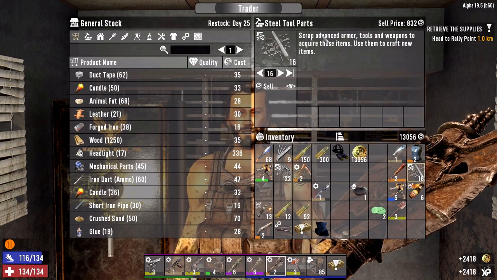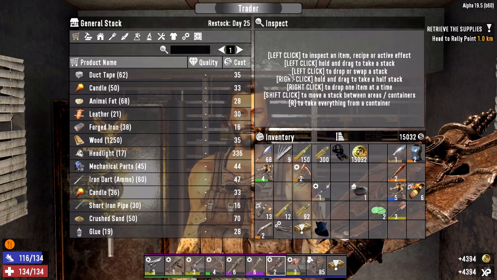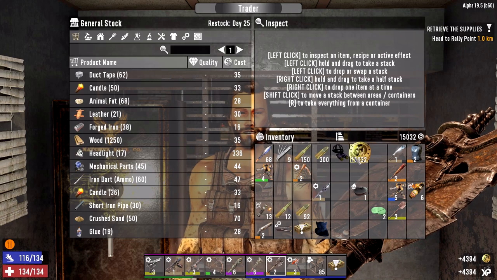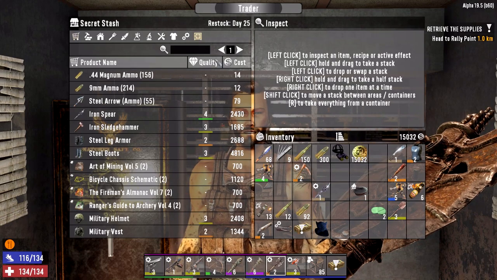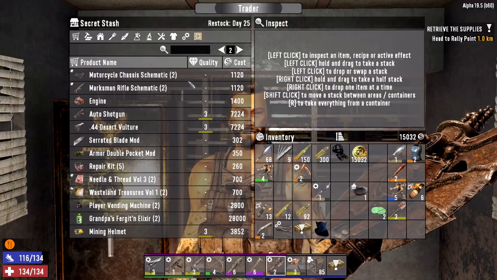selling spree. Even the steel tool, dude, I don't care about the steel tool parts. And the motor tool parts, I'll craft. I'll just buy them, man. I'll buy them. I got some money on my side. 15 grand. Yeah, man. You know what? We're just gonna do it right here. All right. I should maybe save up. I don't know, man. Let's not get too ahead of ourselves.